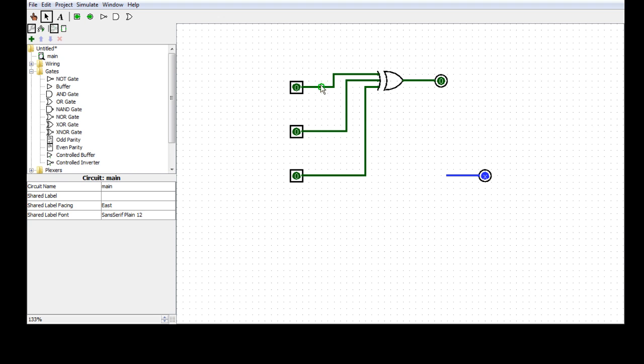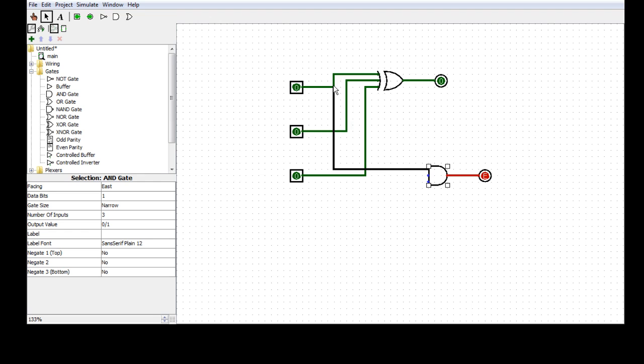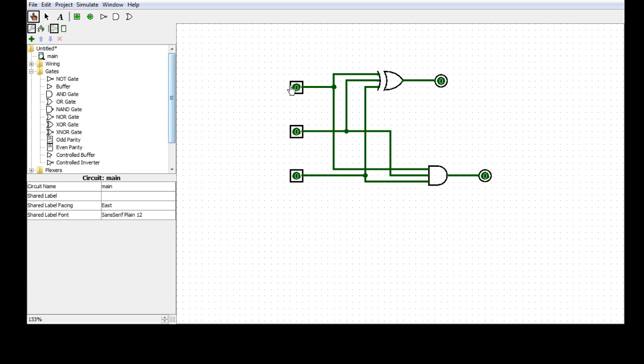But now we've got 3 inputs. So if we do the obvious thing without thinking and just create a 3 input AND and hook that up like that, it's not going to work because they have to all be on for this one to be 1, right?